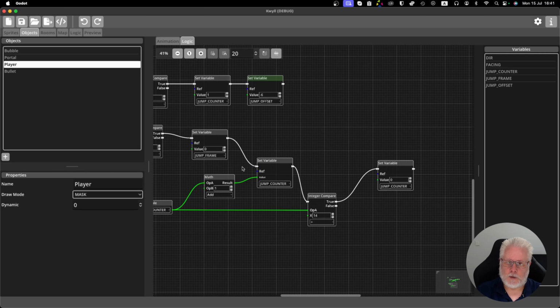Now theoretically, if I run this now, what we should see is, as well as the jump frame going from 1 to 14 or 13 before it drops back to 0, when we do a jump, we should see the jump offset cycle from -6 through to 6. So if you keep an eye on the jump offset, it ends up 7, so we've got something not quite right there. But we'll come back and see that in a minute. I honestly can't remember whether it was 6 or 5, but I'm fine with that for now.